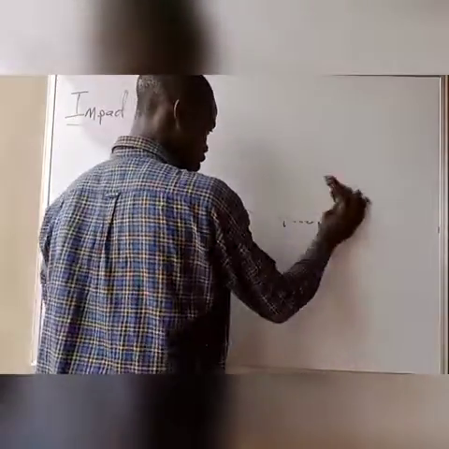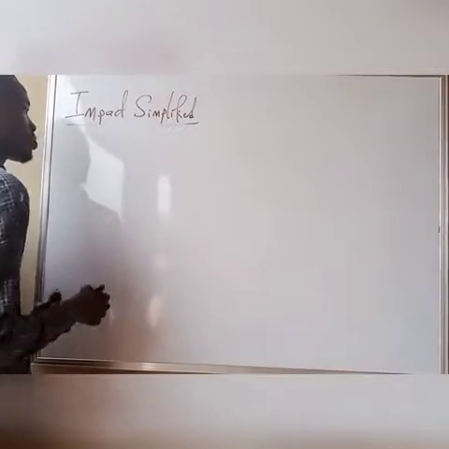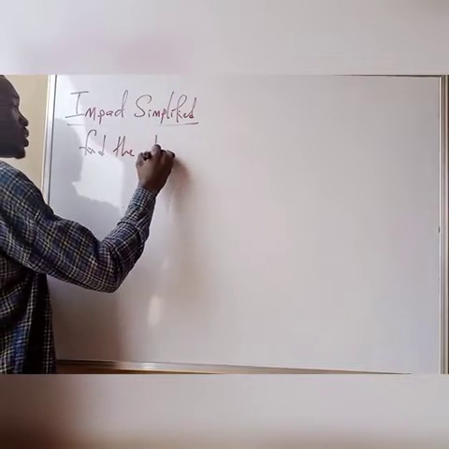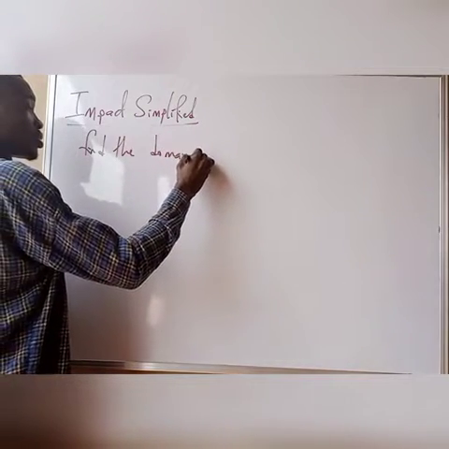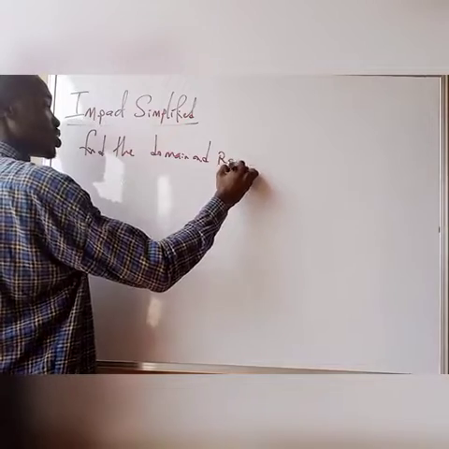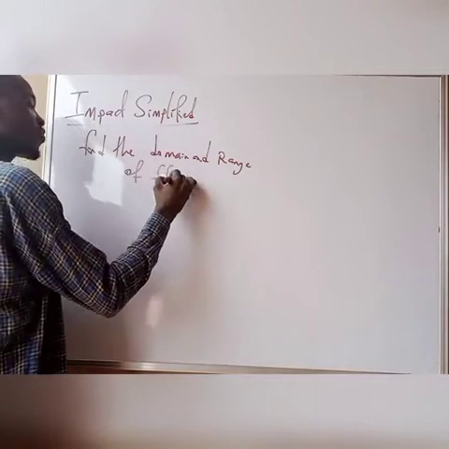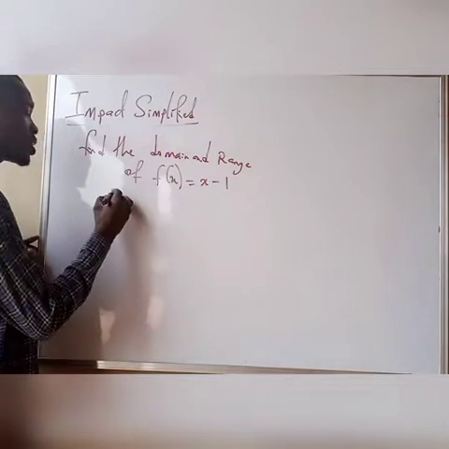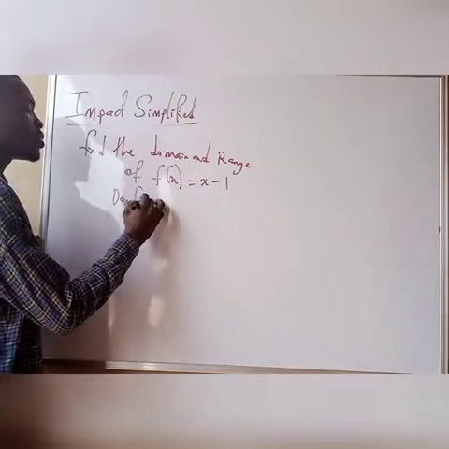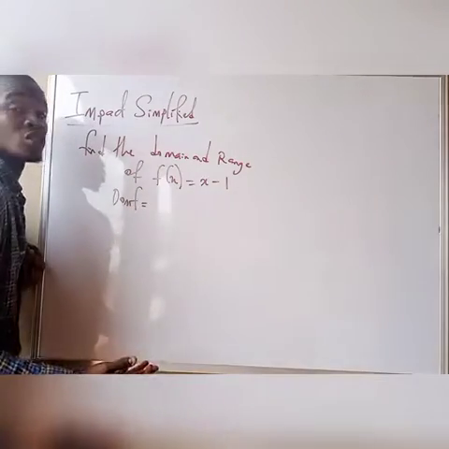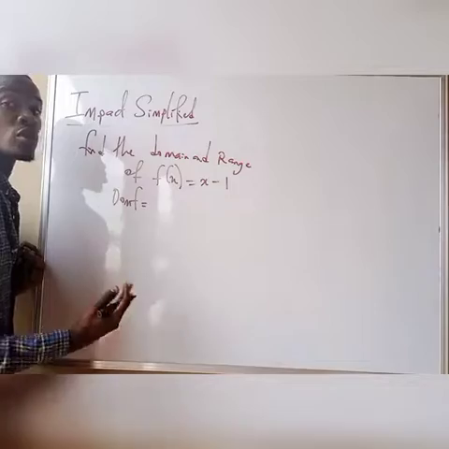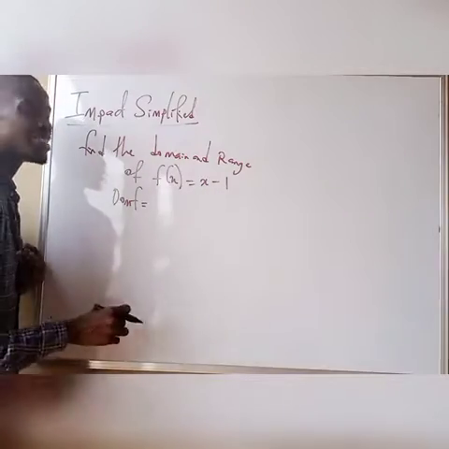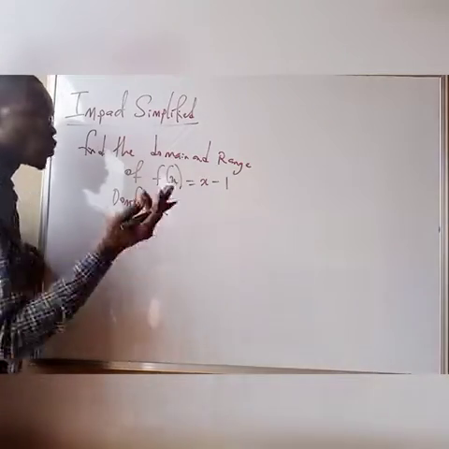Let's just look at a few questions under it and then we end the first video. Now they said find the domain and the range of f of x is equals to x minus 1. So how can we get this? We have said that your domain function is always from the question. Yours is just to conclude whether it is real or not. So for this, it is under the non-denominator. That means your domain function will always be real.